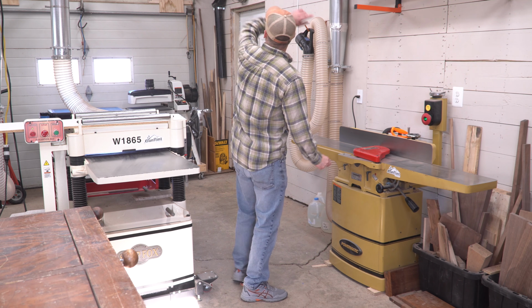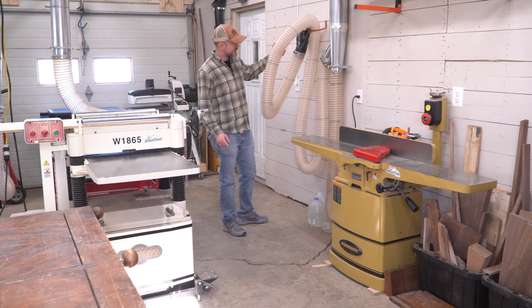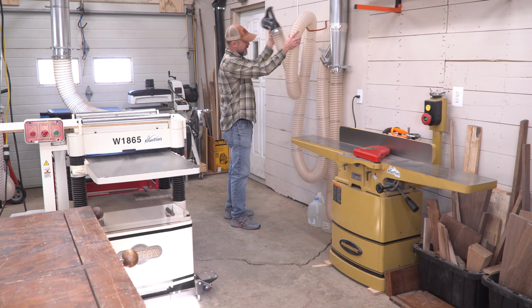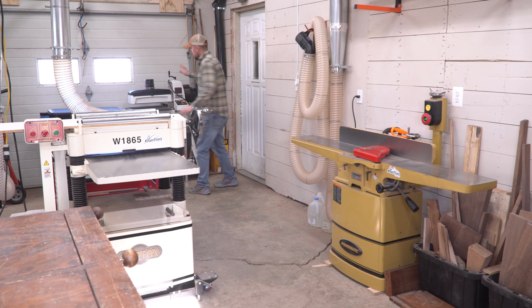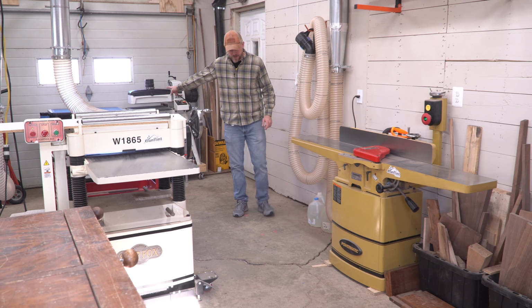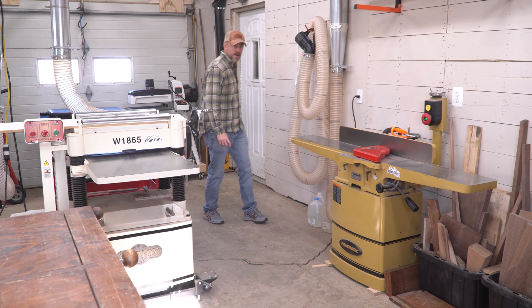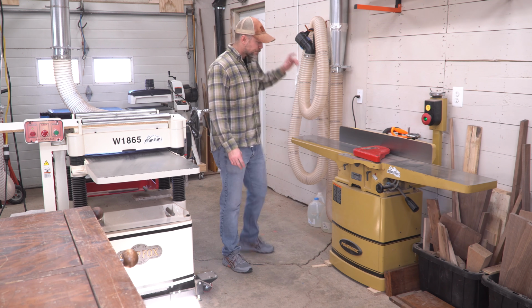It's here. I've got dust collection going over that corner. Speaking of the dust collection, I've got a T here. Open the blast gates and I go to different things. This one I left long on purpose because I do have a few rolling tools. We've got a drum sander here and a router table there, and I will roll those into position and then take this off and hook that up to those to do dust collection for those mobile tools.